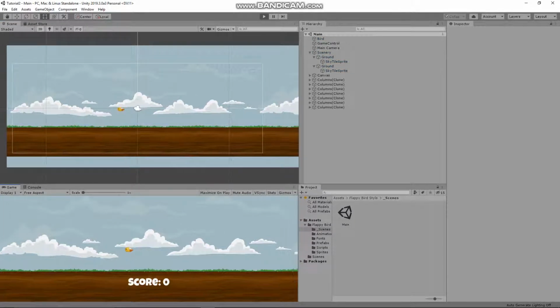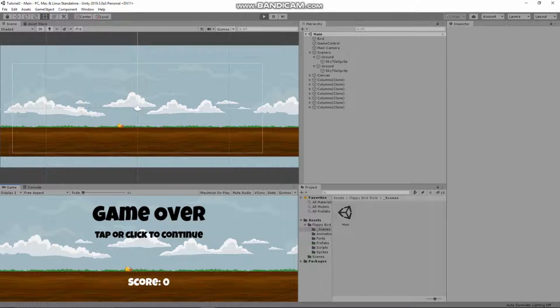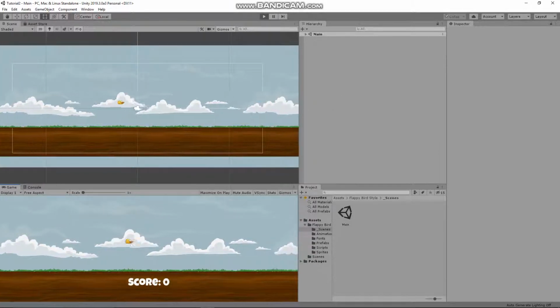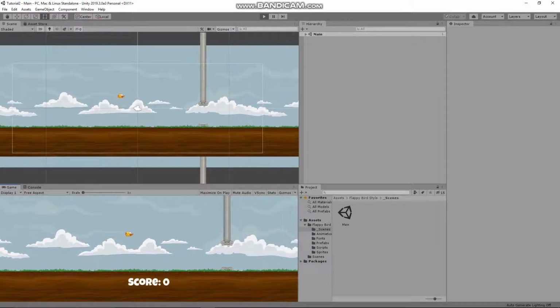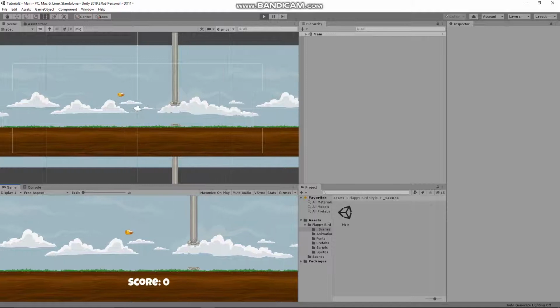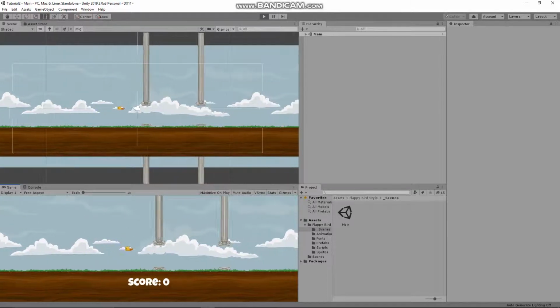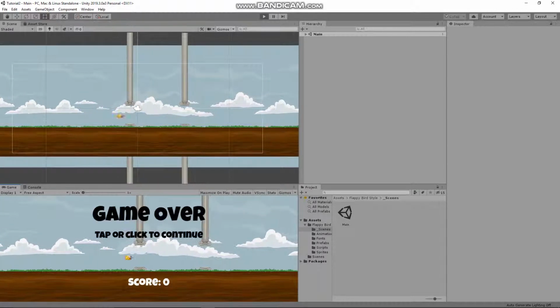Alright, so this is Flappy Bird without the changes I've made and everything. So, as you can see, when we run it, when we do collide with the ground, we die. But let's also see if that applies to pillars. It should, and it's a little bit slow because I didn't modify the scroll speed, but yeah. So when it also collides with the pillars, it dies. So we're gonna be changing that so then when it collides with the ground, it doesn't die.